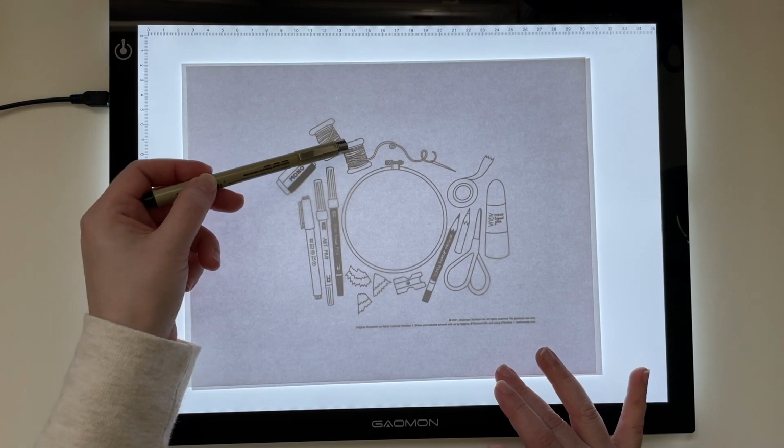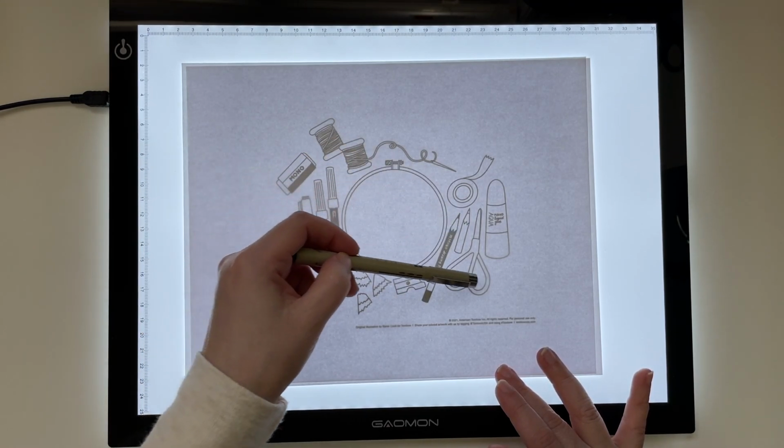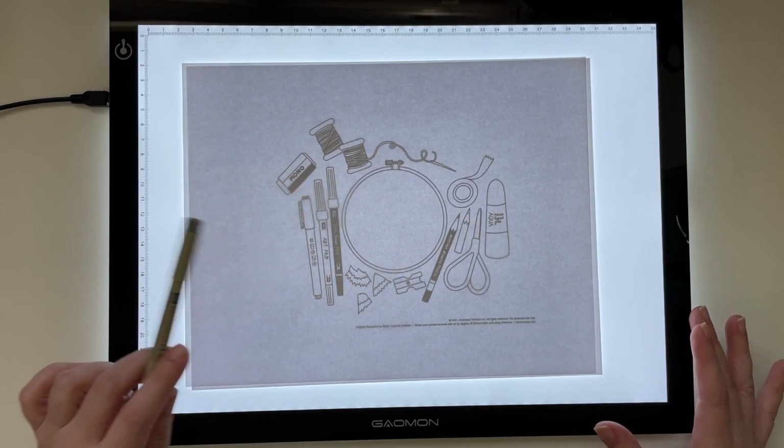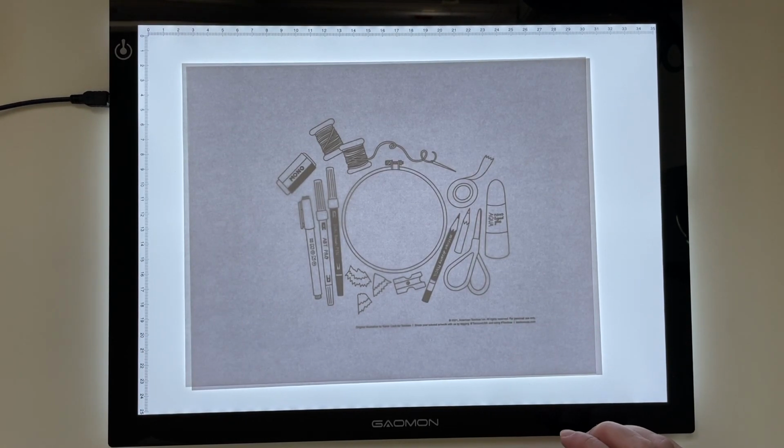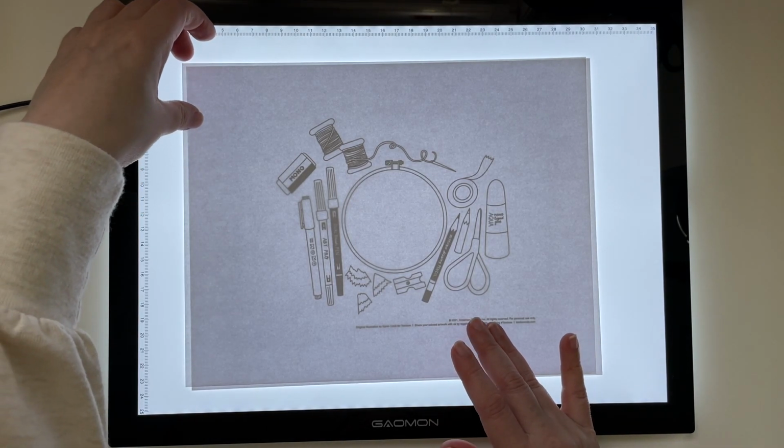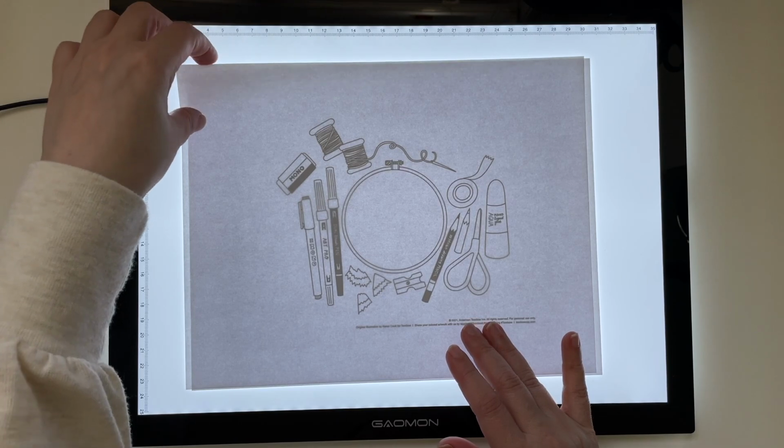I think if you have a lot of that going on in your crafty projects that you like to sketch things, but you're not that good, like myself, at actually drawing, then this would be a nice feature because you can look like you are hand drawing something, even though you've just copied from a previous image. And I'm going to show you what I mean by that.